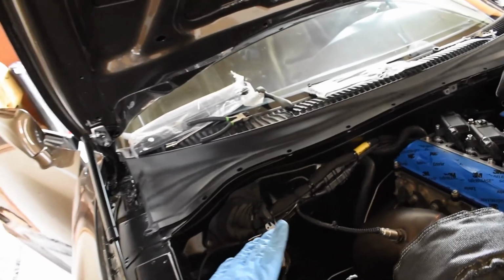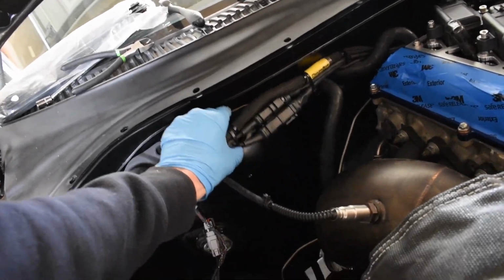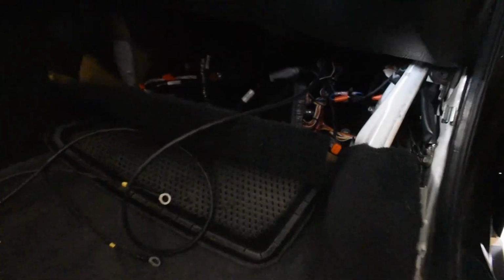Alright, so here's where we stand. I ran all the wiring as best I can. It's very difficult to hide these plugs, so this will do for now. Down here, these are the wires I'm going to have to repin. This is the relay right there. It's hard to see, my flashlight's charging right now, but I'm probably going to put it up there. The ECU is right there. I'll shove the relay right up there, and then I'll be able to coil the wires up. The ground will go to ground right here, and for the 12 volt, I'm going to have to clip it and extend these wires to run all the way down through and back towards the battery. I'm not going to show you, you guys saw the battery.